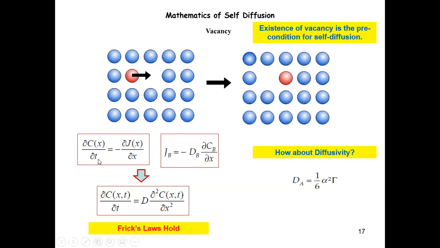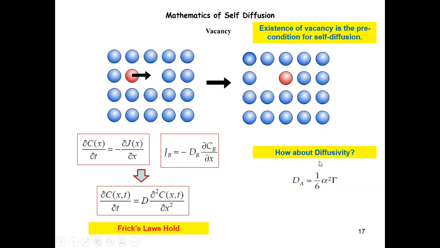So the general mathematical framework for Fick's law still holds true, and the equation for diffusion is also true, but the diffusivity for these two different cases, namely the substitutional diffusion versus interstitial diffusion, will be different, right? Because they're based on different physical mechanisms. And we do see from the case of interstitial diffusion how physics comes into the diffusivity. So that is something that we're going to work on.